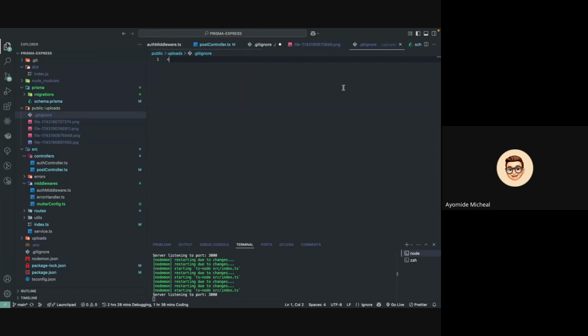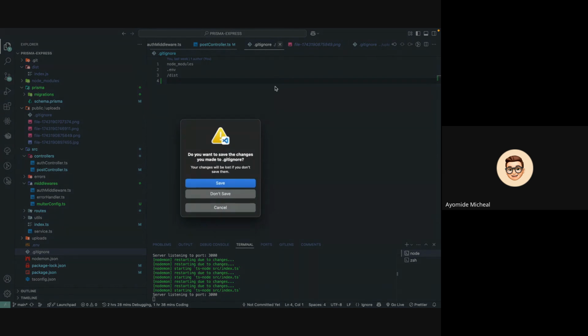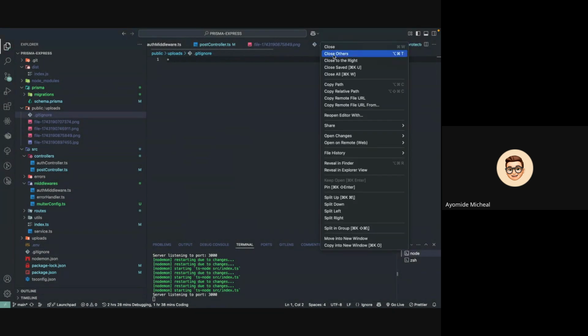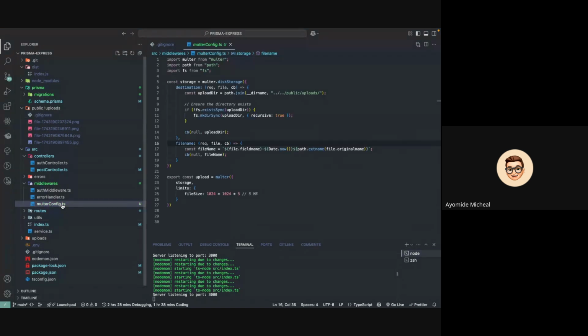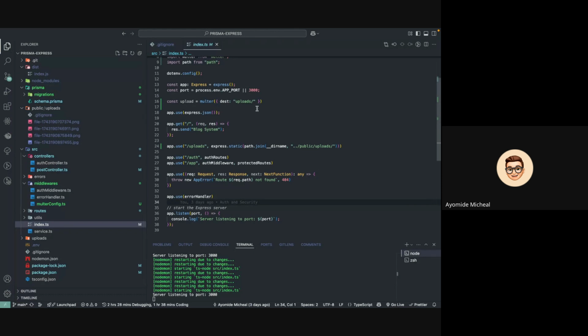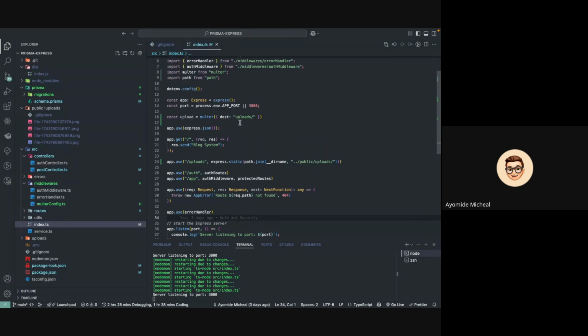So this star means everything. And you can see the moment I added the star, it removed the tracking for all these files, which means when next I'm pushing, the files will not be pushed, but the .gitignore will be pushed. Right? But these files will not be pushed to GitHub. Are you getting me now? If I'm testing, creating files and pushing, that makes the repository very heavy, and we don't want that. We need the actual code that makes the system run. Is that clear? So what we do today, okay.